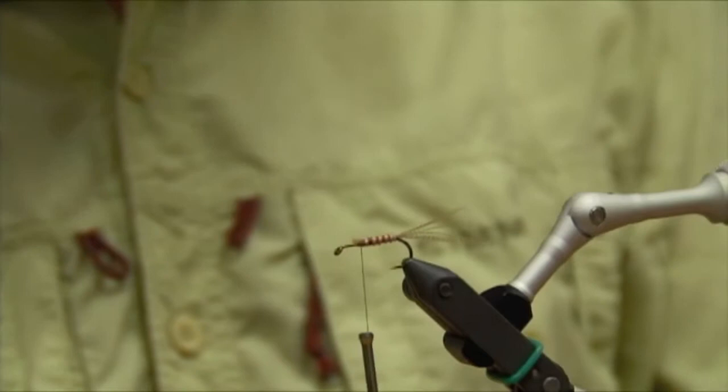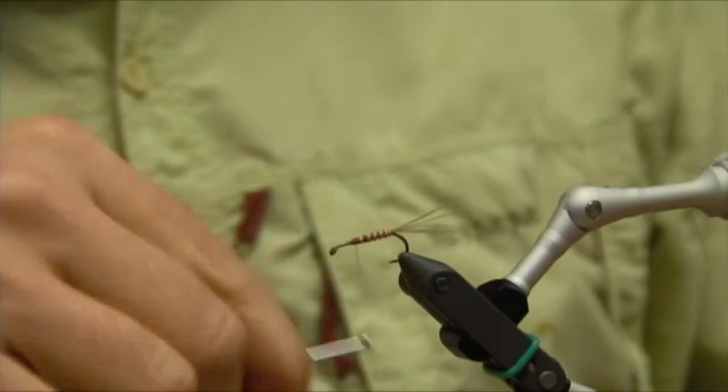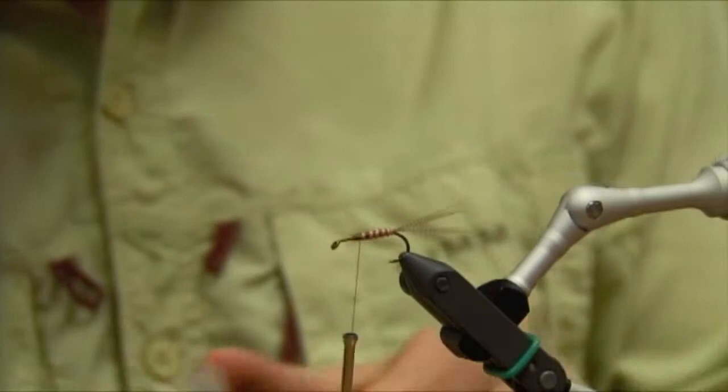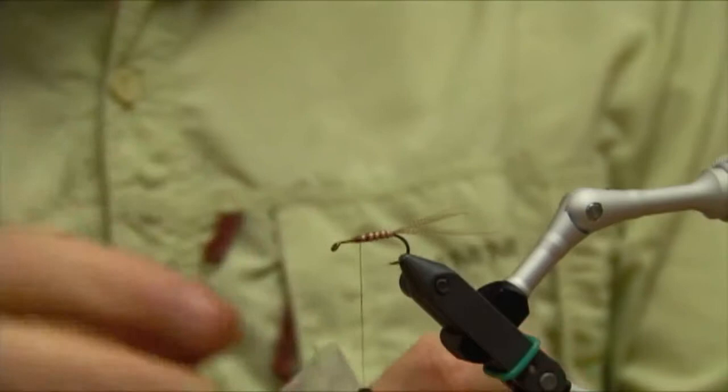For the dubbing with this, I'm from Canada, and we have the fortune that we can use seal fur up there. So for the flies that I would fish up at home, I would normally use seal right here, but a pretty good substitute is just Angora goat. And you can get this in most colors. How about beaver? Beaver, you could literally use anything here.